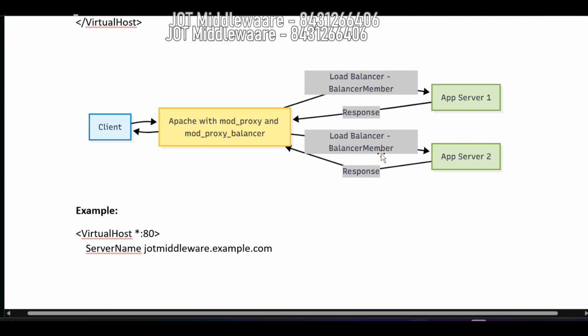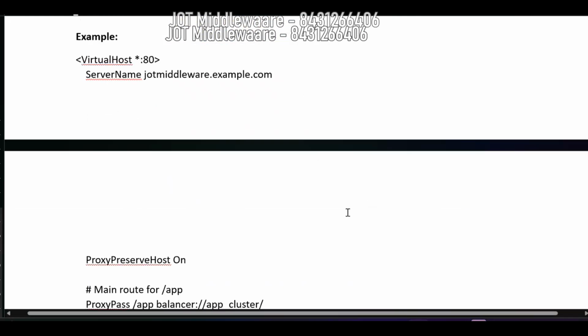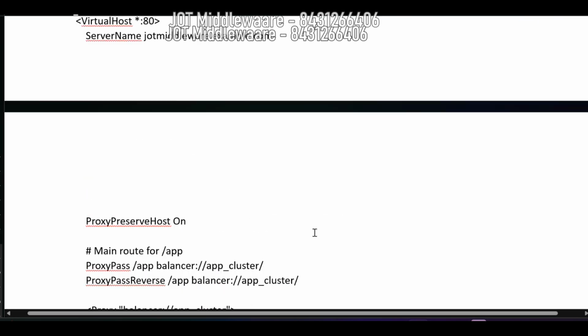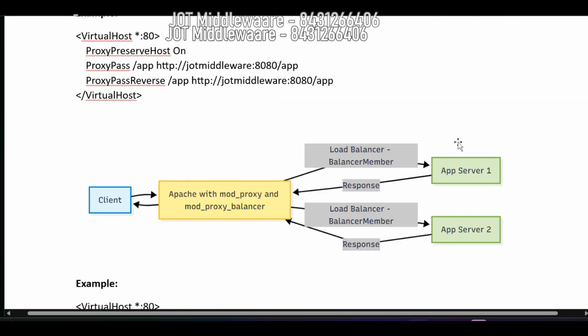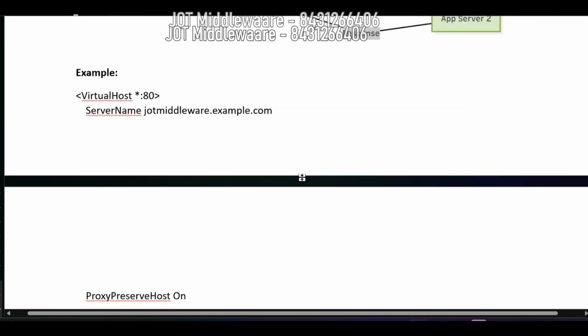This is by requests. For busyness, whichever server is busy, the new request will not be sent there. It will be sent to the server which is less busy. Apache keeps track of all the requests. And by traffic, if there is huge traffic, it will distribute the load, fairly sharing the connections and requests.